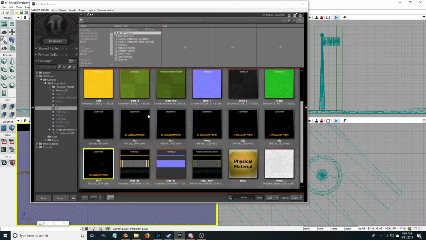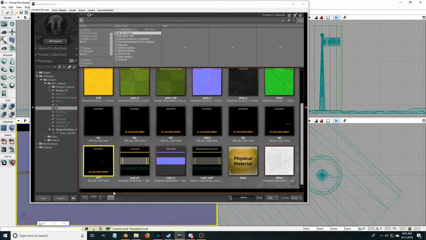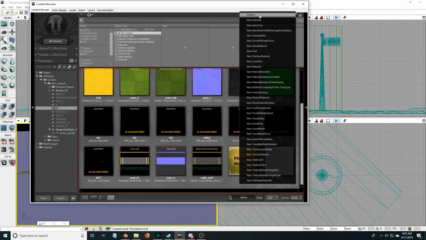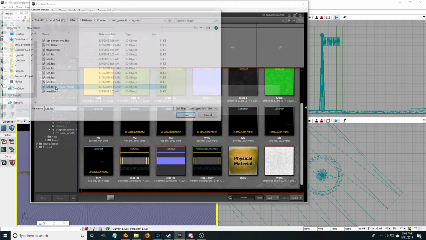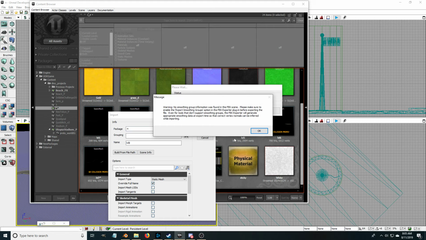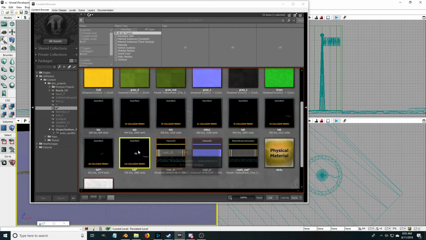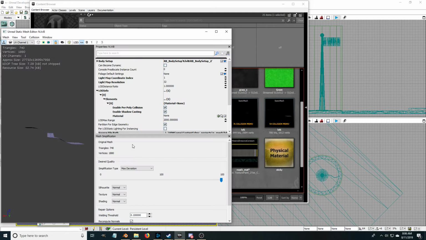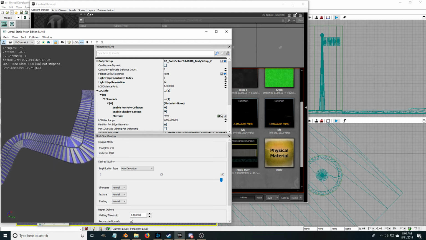Okay, opening up UDK here. I'm going to import level 8 into my package. Everything looks good. Okay, now we're going to select level 8 here. As you can see, currently it doesn't have any texture to it.